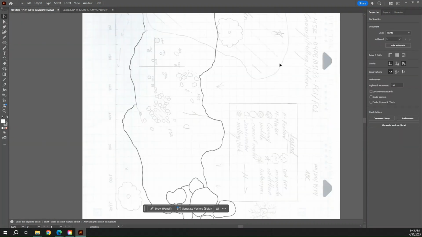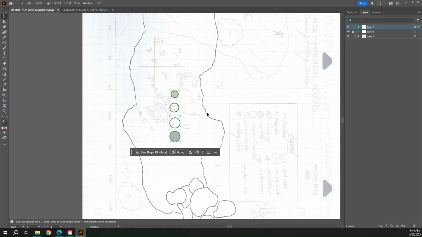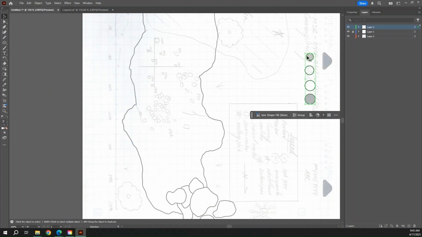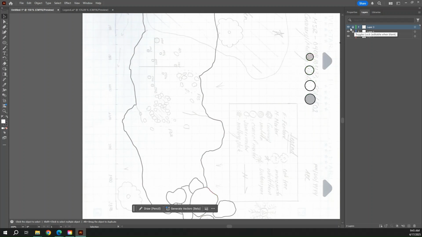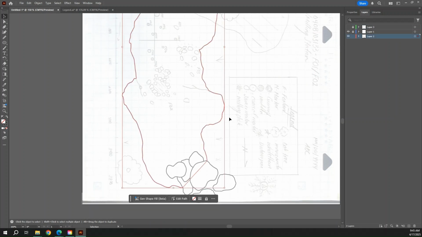I'm going to copy these and paste them onto a new layer, which will probably be our legend layer for later on. By doing that, we've embedded these swatch fills onto our new document so that we can use them. Otherwise, they won't show up. I'm actually going to lock this and turn off the visibility so they don't get in our way. But for all of these, we're going to want to use that enlarged granite.